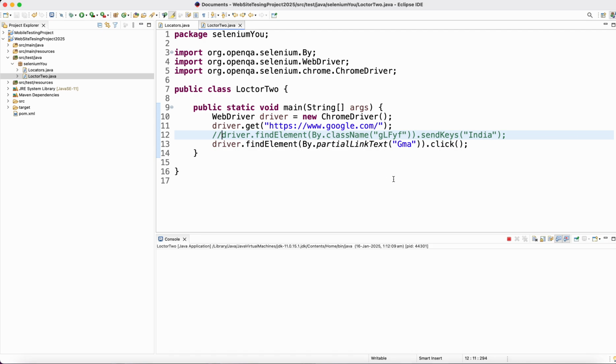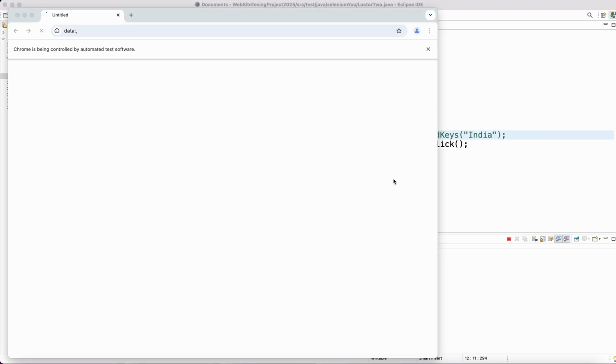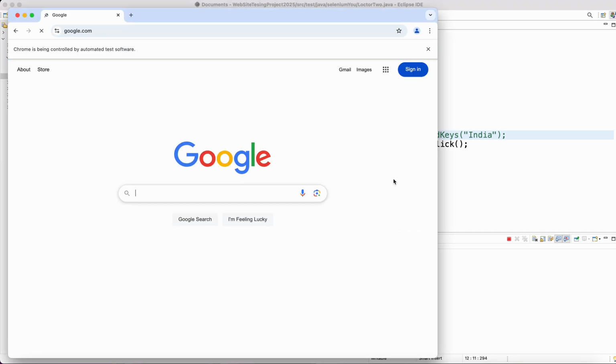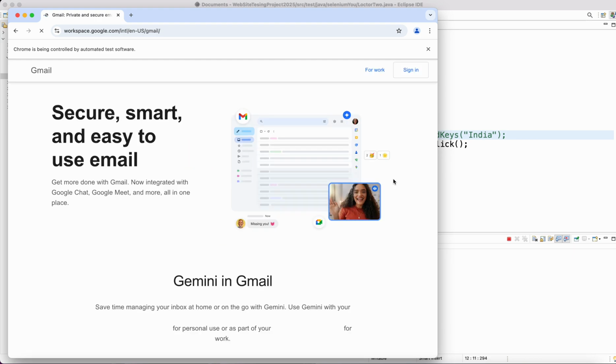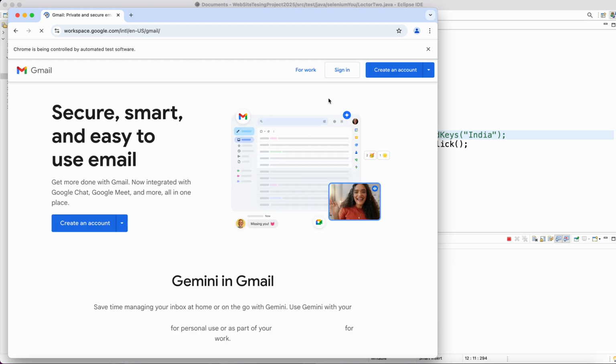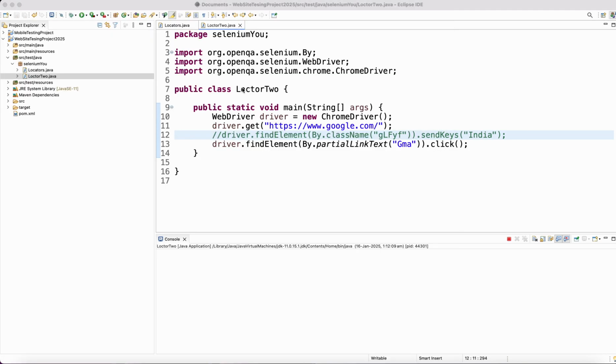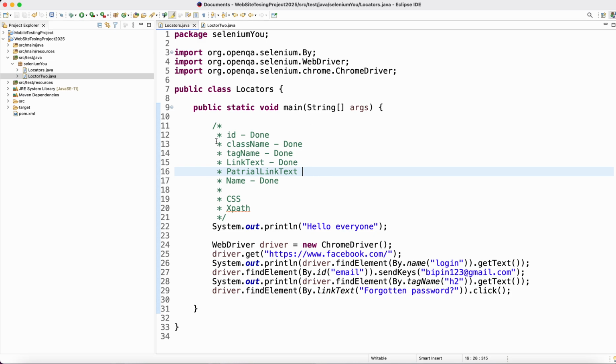In partial link text, you provide partial text in your script, and it's going to recognize it. You can see Gmail is getting clicked. So this is all the locators which we planned to learn in this session.